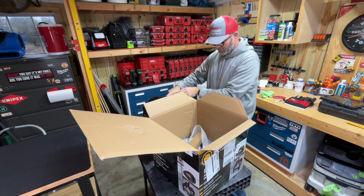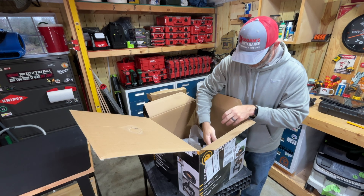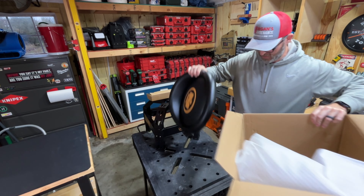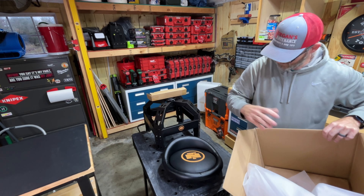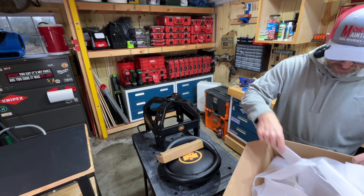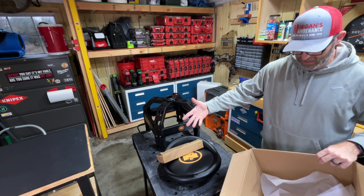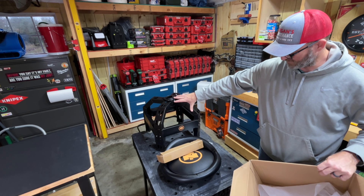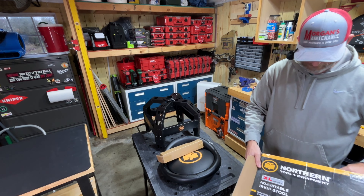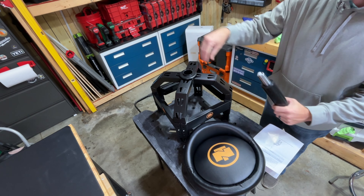Looks like everything pretty much comes already together for the most part, so this might be a really simple install - probably won't be a very long video. That's all the pieces - comes as basically one piece in a box. You got the instructions right here. Packaging-wise there wasn't a lot of material in there but they had the seat protected with the stand itself. Assembly instruction part one says put the painted end of the cylinder into the center of the base.